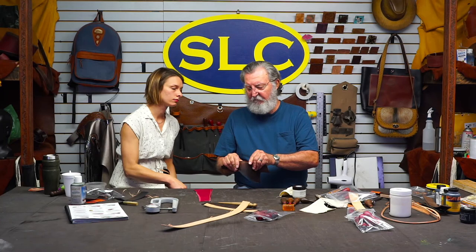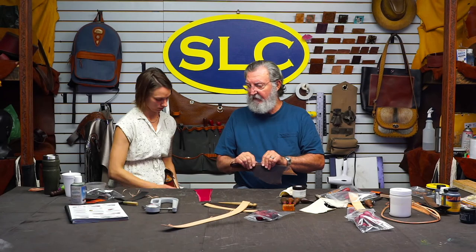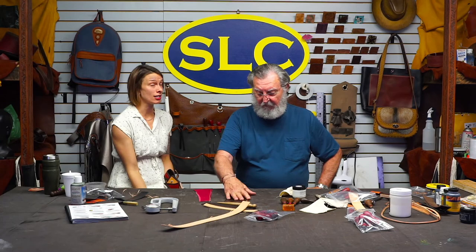It will burn the fibers of the leather. And especially on an edge, it seems to me like over time, when you bend that edge back and forth, eventually it will check and crack and break right there. Okay. So when you do heat, I mean, they do make machines. They are not cheap. Those heated creaser machines, those electric ones that you can buy, they're like $400 or $500 for one of those machines.